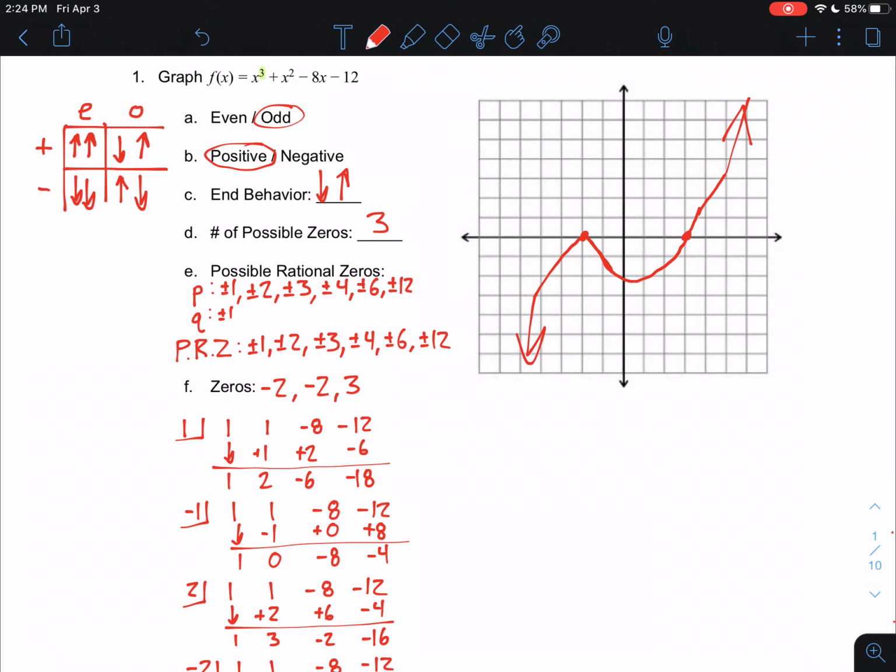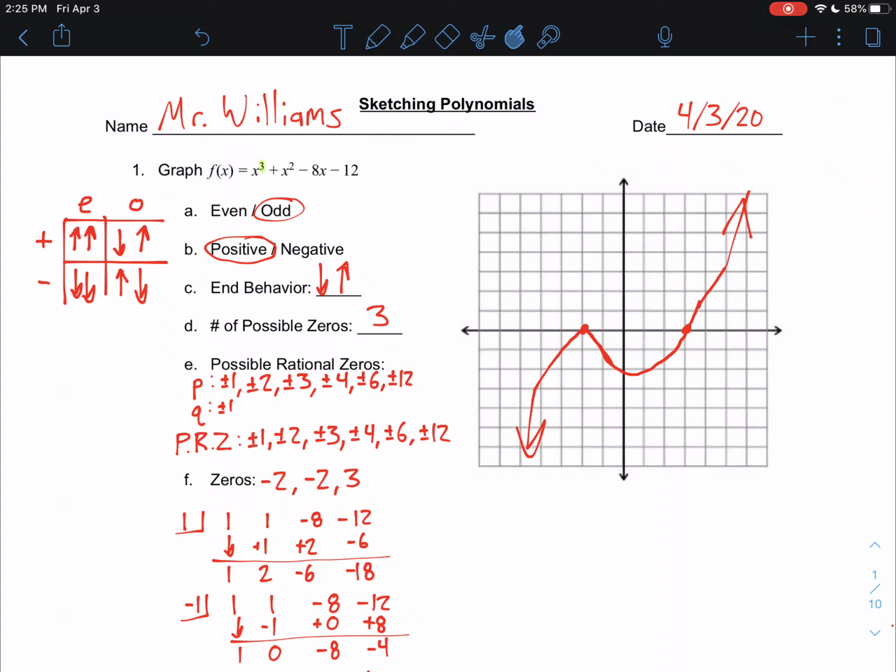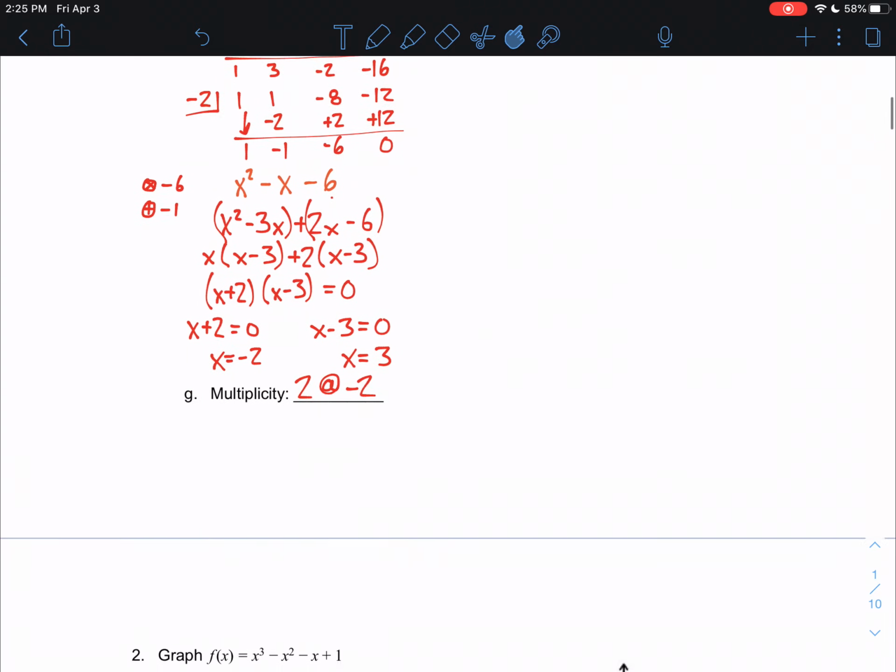Anyways, that means that the graph of, what was our original polynomial? x to the third plus x squared minus 8x minus 12 roughly is going to look like that. That's a rough sketch of the graph of x to the third plus x squared minus 8x minus 12. And when we say a rough sketch, we mean what's the end behavior looking like? Where are the zeros? Is it bouncing or going through the zeros? That's all. Those are the important parts of a graph.